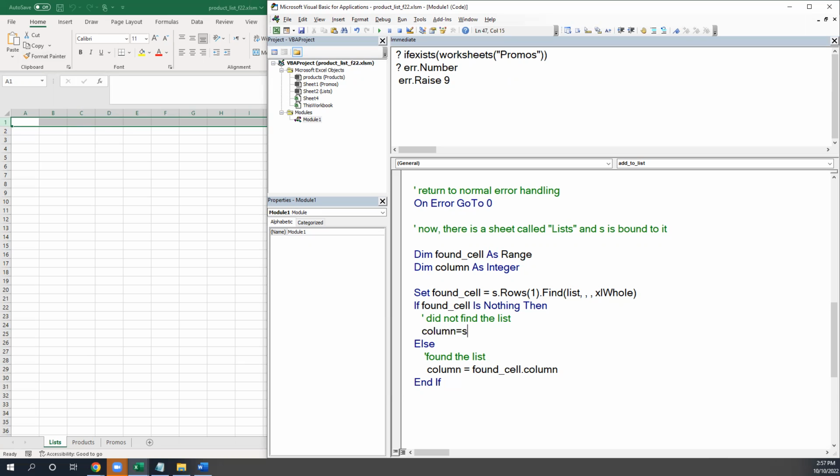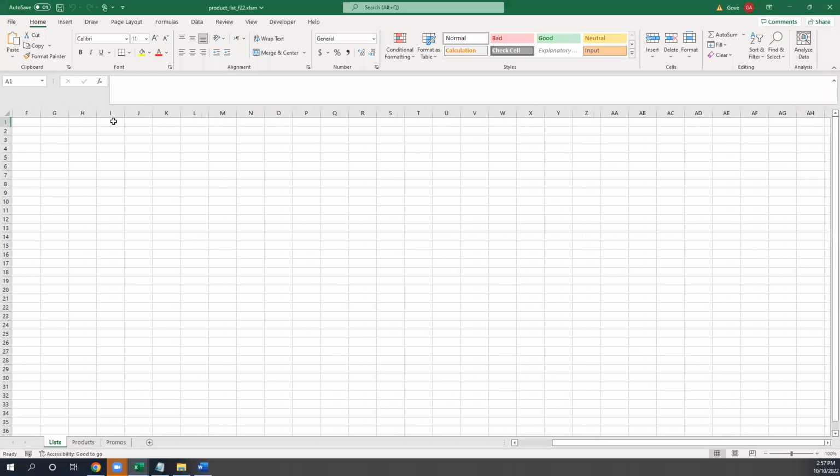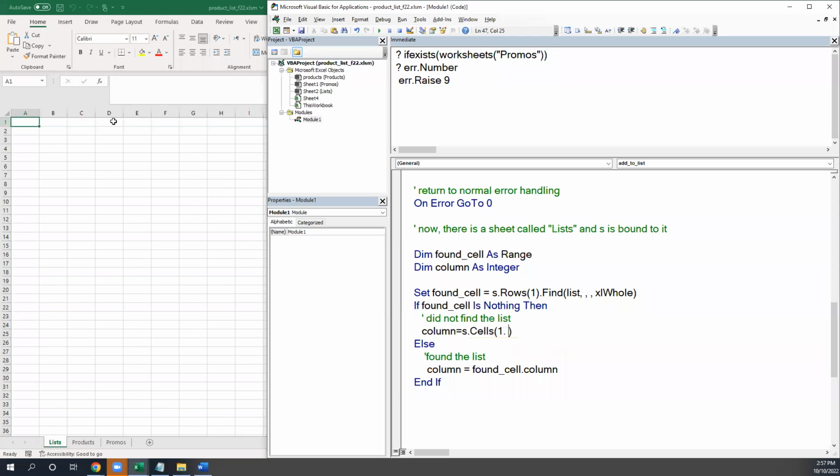And so let me do this. S.cells, row number 1. And I want to start at the very far right here. I want to come all the way out to the very last column, and then just do like a control left arrow until it bumps into something. That's where it'll find data. And I want to put it somewhere after that. So I'm going to refer to a specific cell. What cell is it? It's row number 1, column number, however many columns there are.